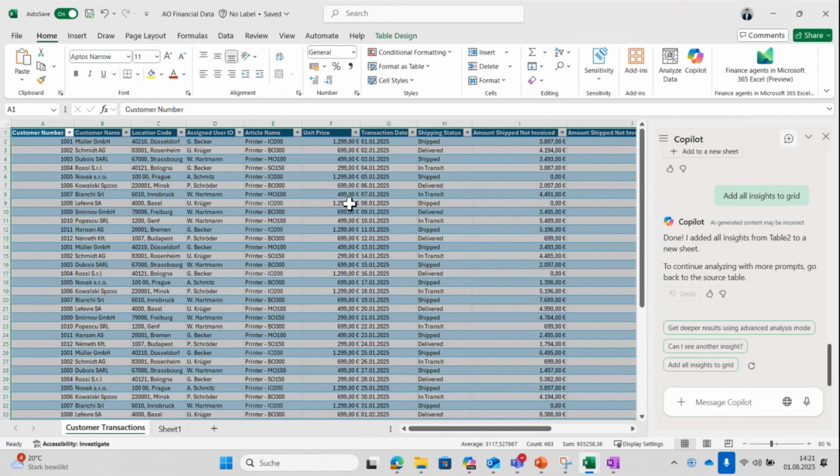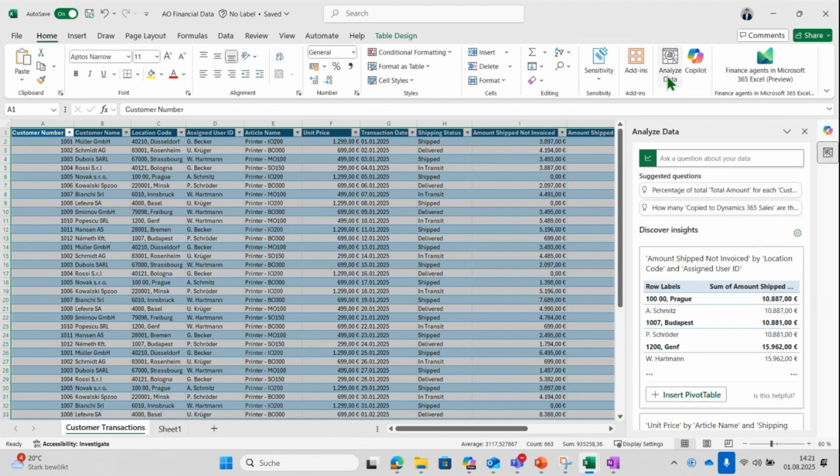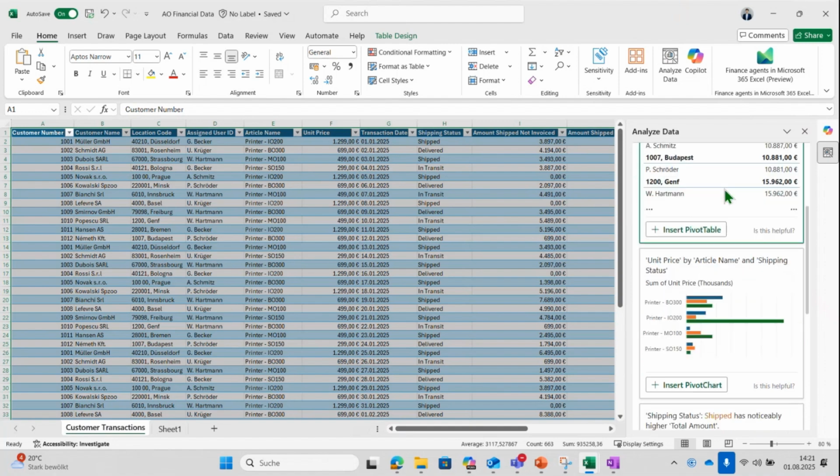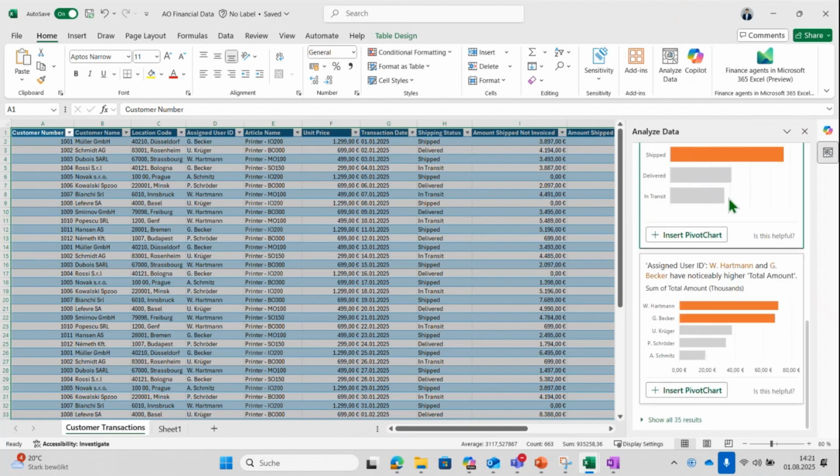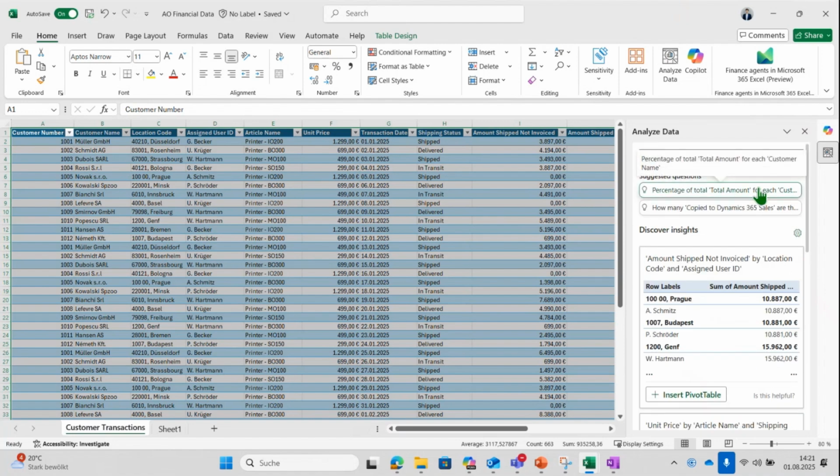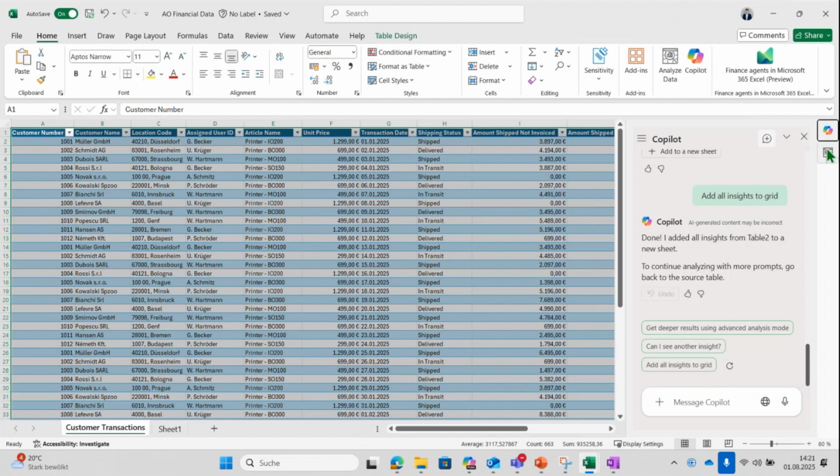Another thing that I want to highlight is that in many Microsoft 365 modern work apps right now, a couple of functionalities that have been present before Copilot are going to be merged with Copilot, which we see over here. Analyze Data has been around, and of course we could use Analyze Data in order to get those insights that we have just asked for in natural language. However, if I have a specific question or just want to interact with Copilot on where to start, I could jump back and forth. It just depends on your preference and proficiency, basically.